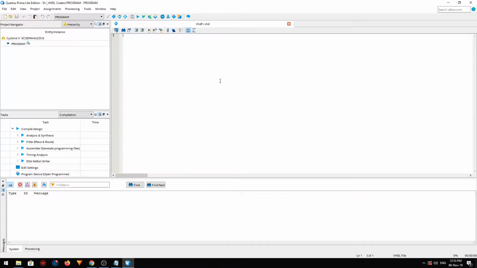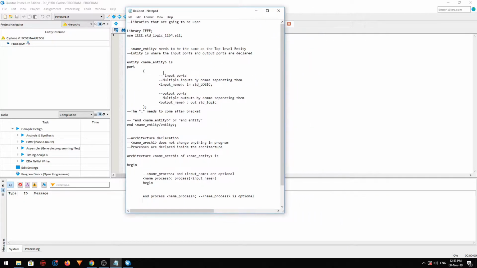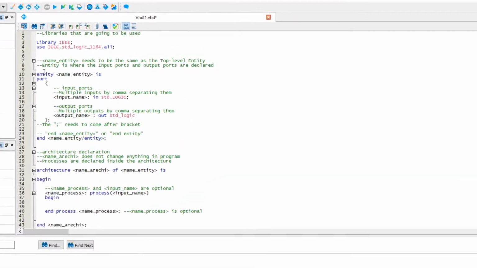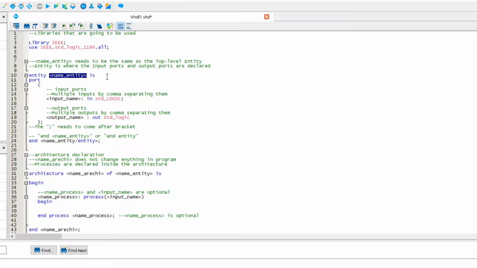I have created somewhat of a template I use because it's easier just to import this every time than typing it out, and it's just showing you the basics. So I'll link it in the description so that you can also use this template I've created.